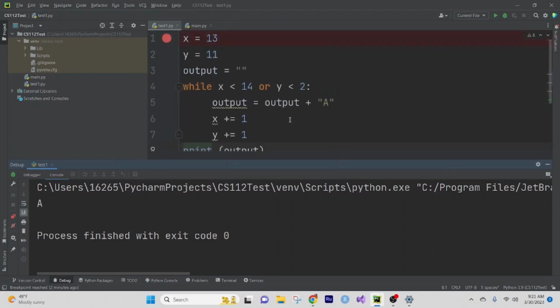And if you want, I can show you a couple other things. I can show you how to make a new file on this IDE. So I go up to File. I'm going to actually show you how to start this from scratch. Hang on. Let me close these two.